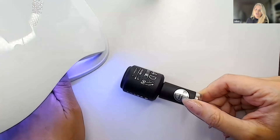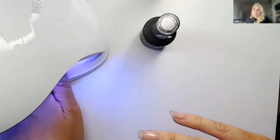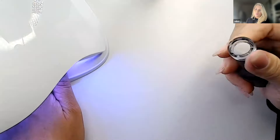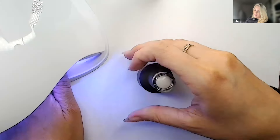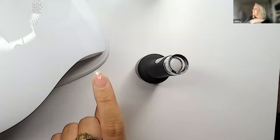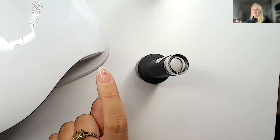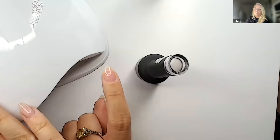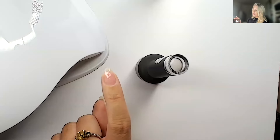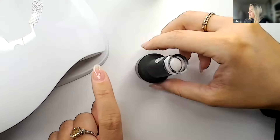The texture of the builder gel is different from your usual gel polish — it's a little bit thicker. That's because it adds strength to the nail, whether you're using it as a base coat for extra thickness or over your gel polish. Each layer is sticky — it won't feel dry after curing but it has cured properly. The reason it stays sticky is because each layer likes to connect to the next one. If it's too smooth, the gel won't stick.